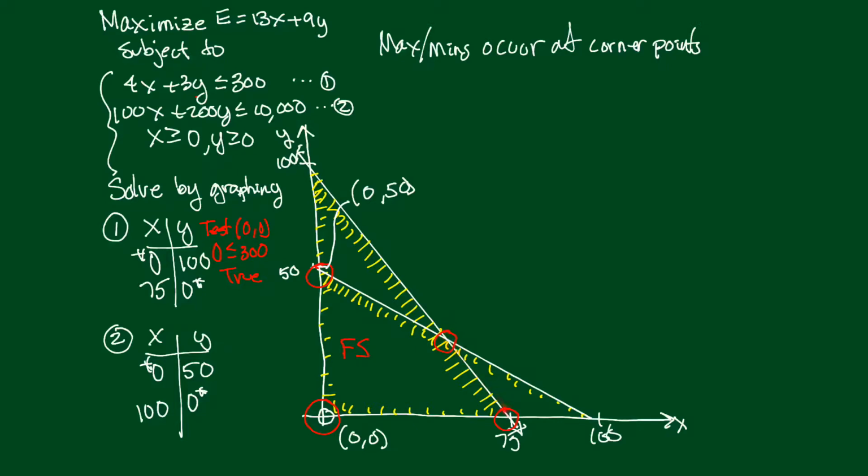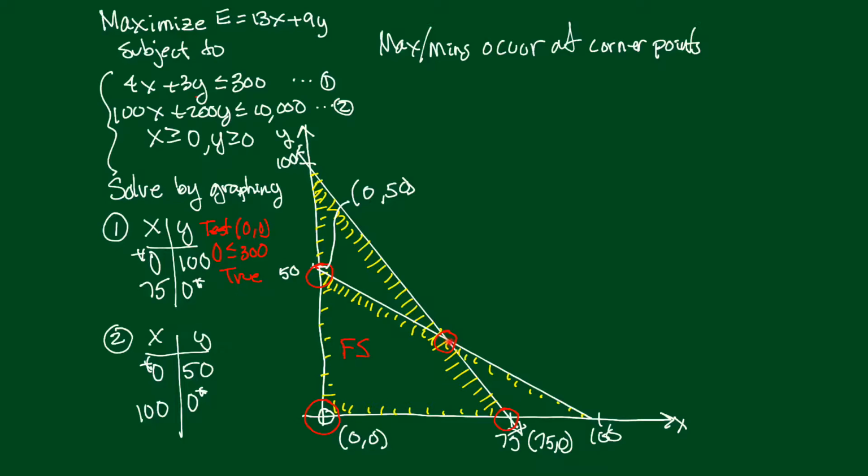Let's go down here because we can get that one easily, I think. What is this? We're 75 out on x, 0 on y. So this point here is 75 and 0. So let's get this point right here. All right, we'll get that point right there. So what is that point?